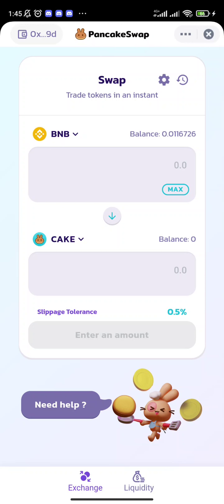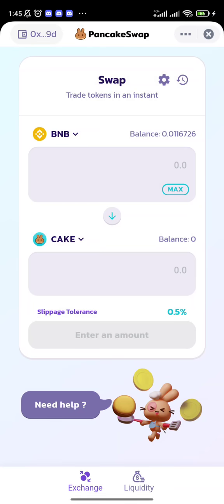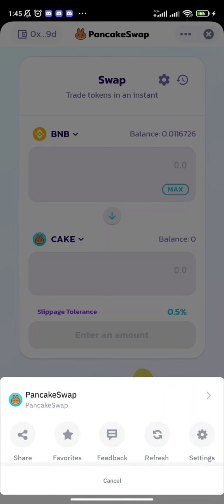But this integration made it so super easy that you can just simply not move away from the exchange and still access your Trust Wallet application. So how do you do that? If you are new to doing this, you see connect, and you will need to either create a new wallet or import your old wallet.